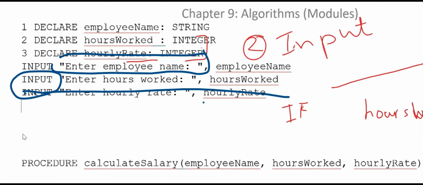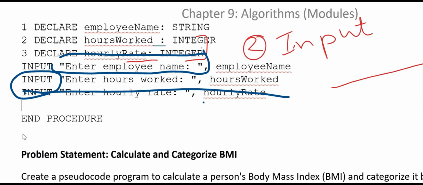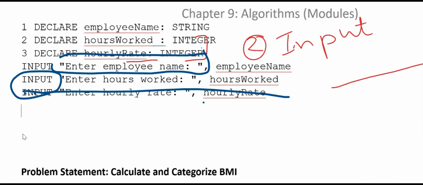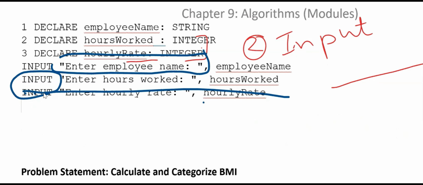Then we moved our procedure over there. Now the thing is, I want to call my procedure. The procedure does not return any value. There's another thing that was different. So how do we use this procedure?